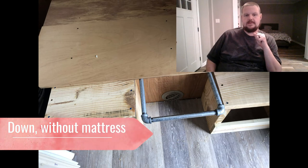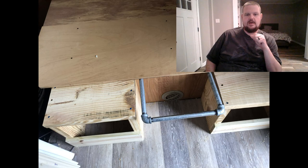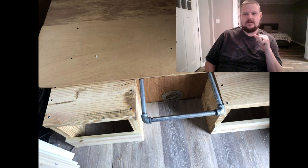The biggest thing that I might need to go back and do eventually is put a small piece of plywood over the top of the handle that's pictured here, because there is a little bit of a soft spot there in the bed. But I think more of your weight's going to be on the side, so I think it's going to be fine. But if it's an issue, I'll just add another piece of plywood covering that gap a little bit.